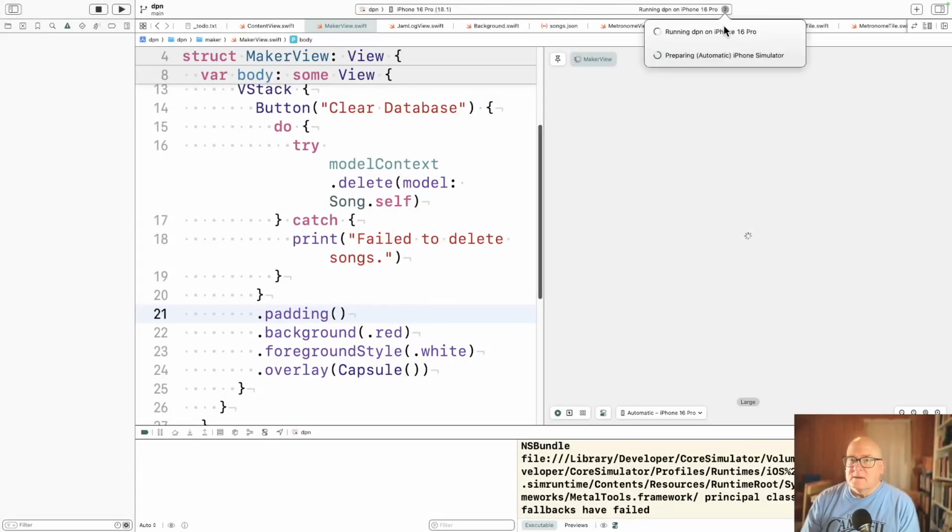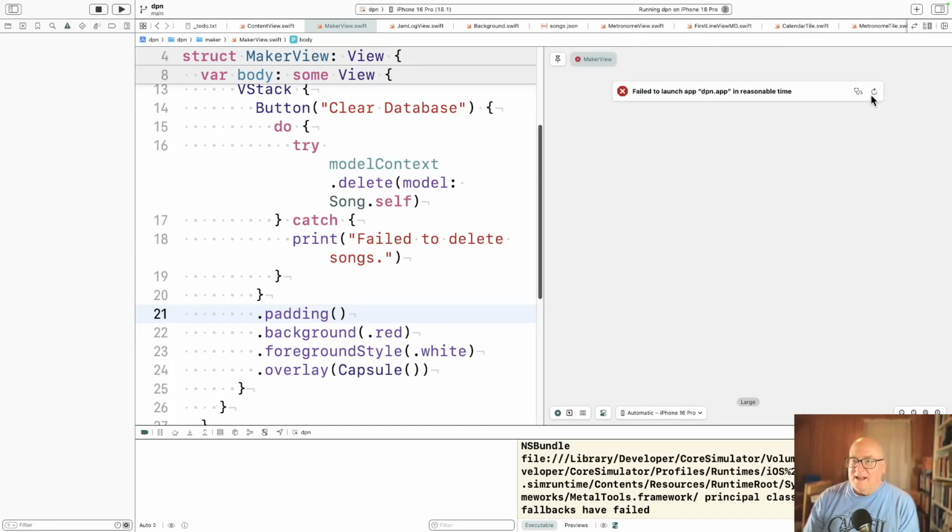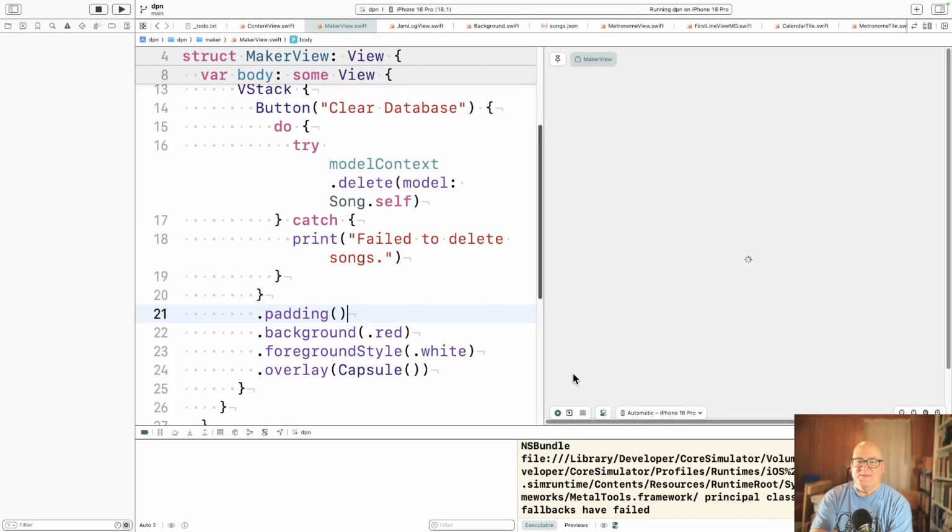What's the preparing automatic iPhone simulator? I don't know where that runs. Hopefully it... Yeah, I agree. Okay. Xcode is amazing in many ways, but this is not one of them.